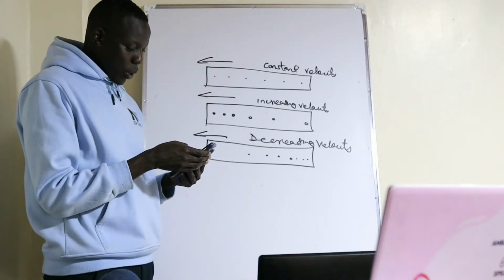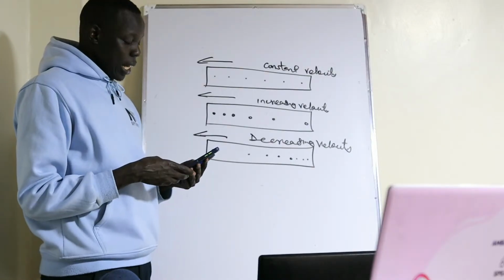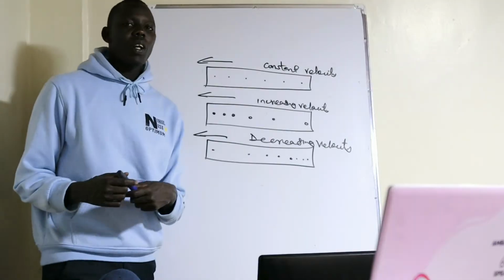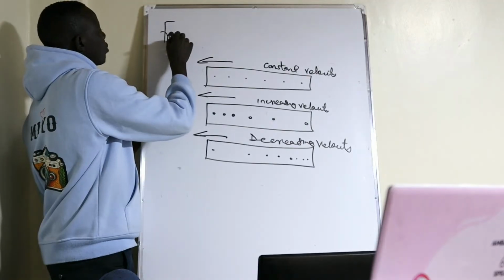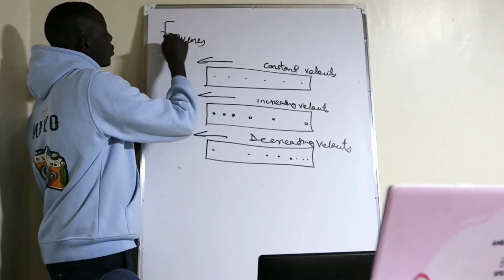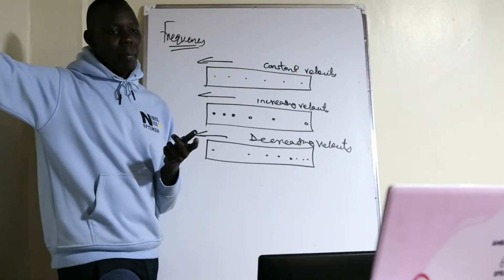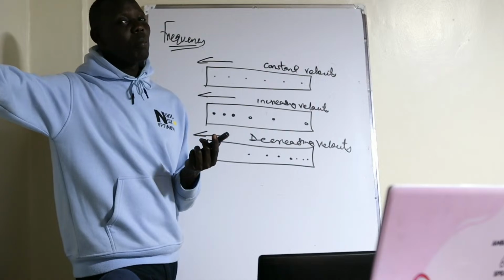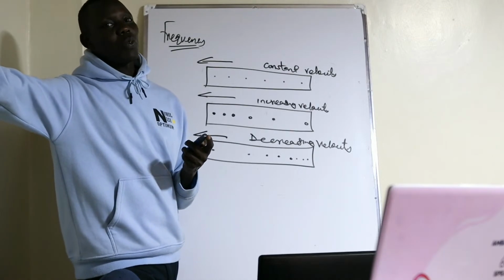Now, how do we calculate velocity or acceleration using a Tika timer? A Tika timer, first of all, must give you what you call frequency. As I'm talking about frequency, please remember the wave equation, V is equal to F lambda, in form 2 in the topic of waves. You must understand that one very well.